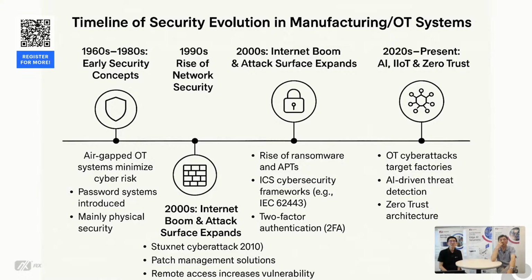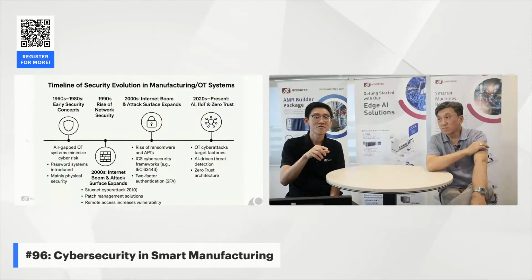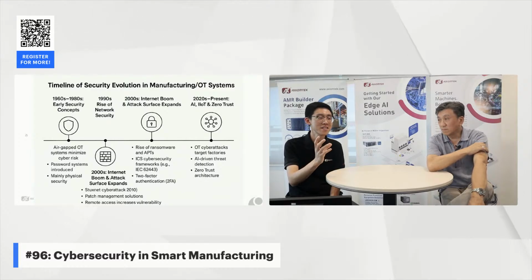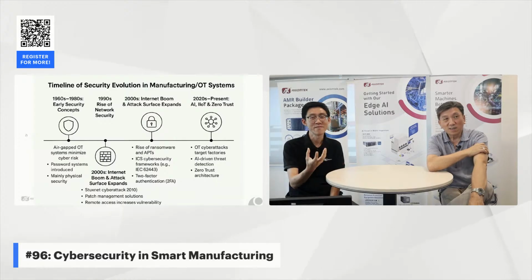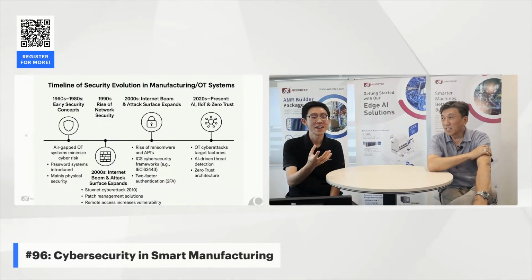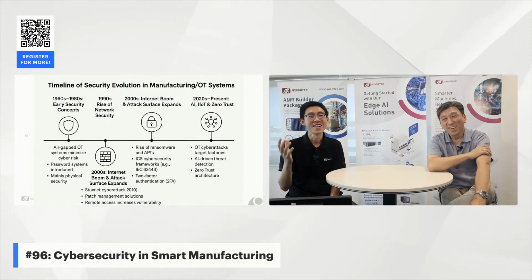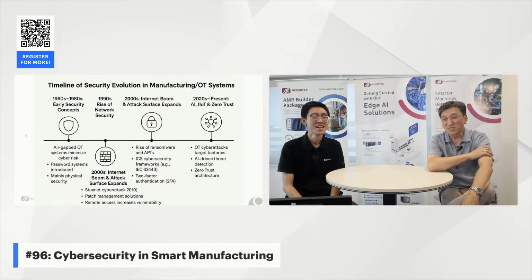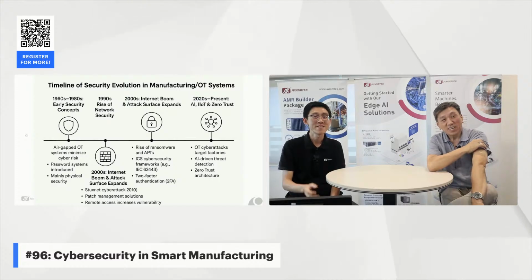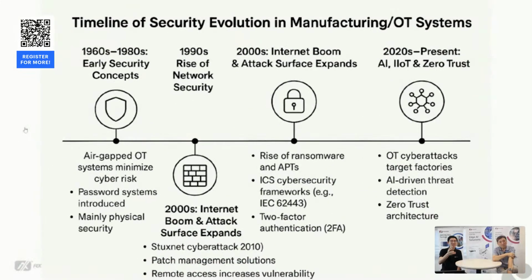And then until 2000 something, the internet started. During that time, there was one very famous cyber attack. They call it Stuxnet. That one happened at Iran, their nuclear plant. The virus entered their nuclear plant and controlled their PLC to make one of the devices rotate faster than usual and cause damage. The suspected ones are the US and Israel. That is very usual. They want to disrupt things. So that was the first virus that they found, a cyber attack on the OT network.